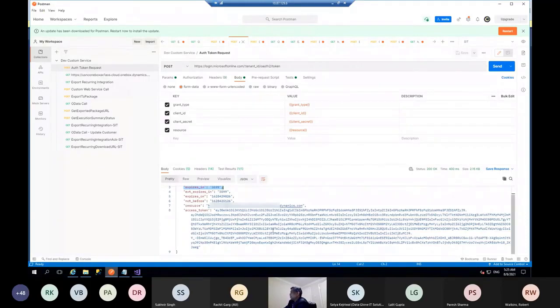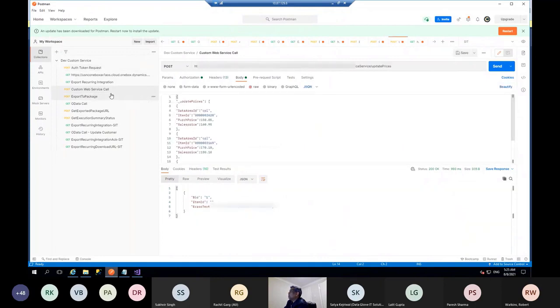So you got this authorization token, and now if I call the API, this is our custom service. I built one custom service to update the price. This is a simple purchase price or sales price information on the released product. So I created a custom service, and this is our JSON structure. So how to call the custom service? This is basically the URL that we call.